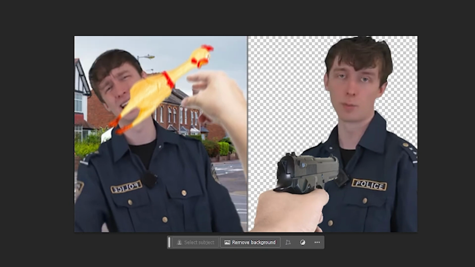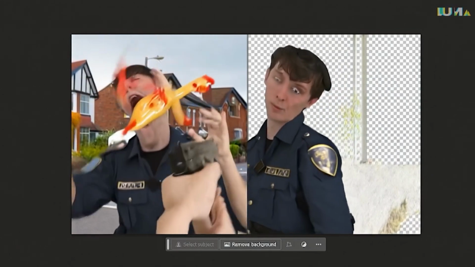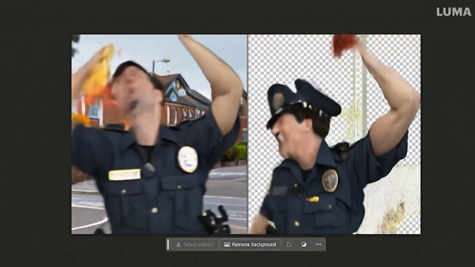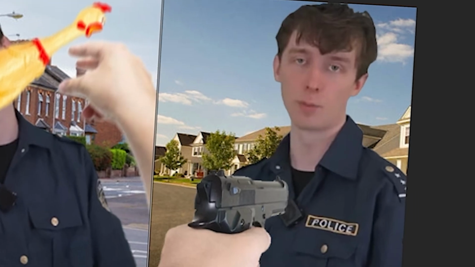I now need to give backgrounds to the left and right side. So for the left side, I'm putting Dogpack in the streets of the UK. Fish and chips, the queen's on the telly, scrolling through TikTok, got that belly jelly. And on the right side, I'm putting him in the suburbs of the USA, which explains his nonchalant reaction. He's pretty used to it.